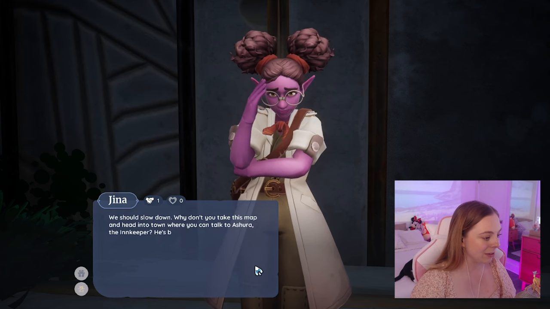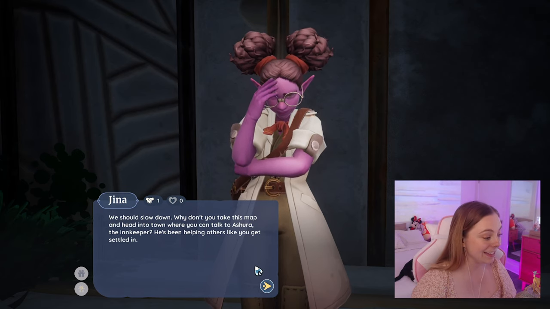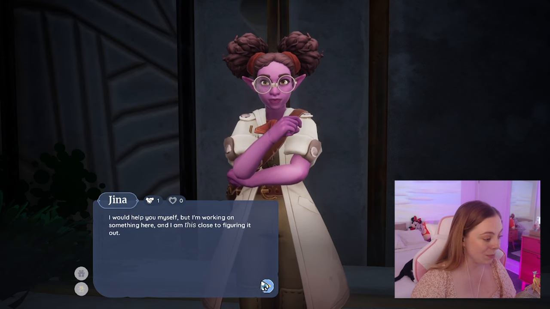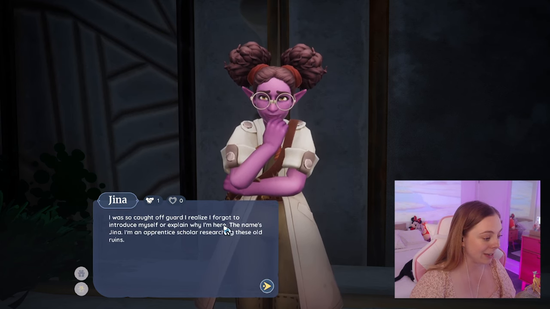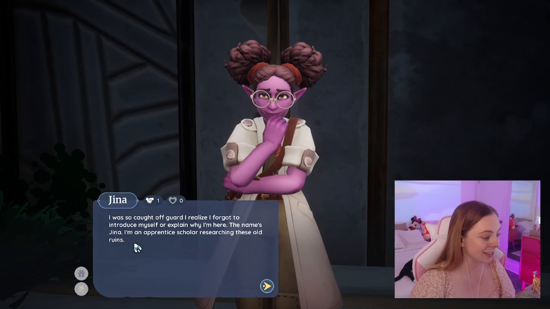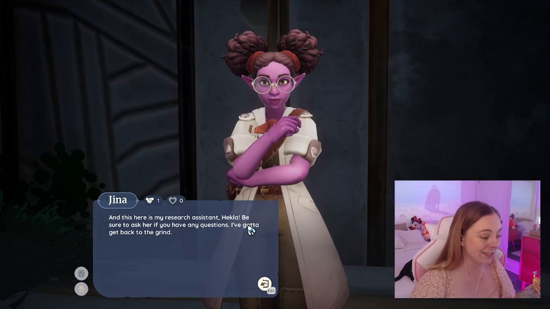We should slow down. Why don't you take this map and head into town where you can talk to Ashura, the innkeeper. He's been helping others like you get settled in. I would help you myself, but I'm working on something here and I am this close to figuring it out. I was so caught off guard, I realized I forgot to introduce myself. My name's Gina. I'm an apprentice scholar researching these old ruins. And this here is my research assistant, Hecla. Be sure to ask her if you have any questions. I've got to get back to the grind.